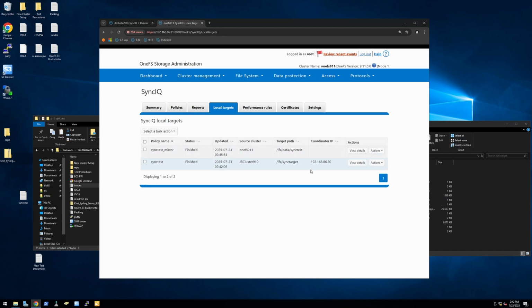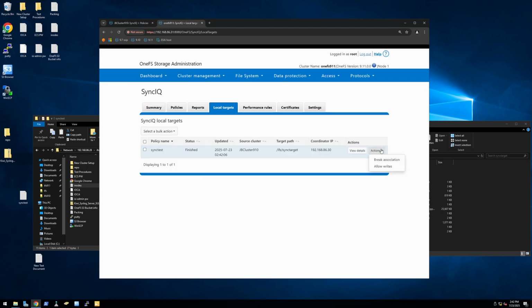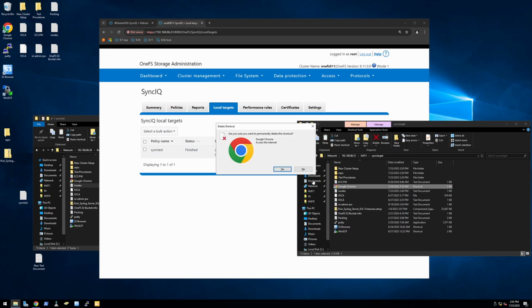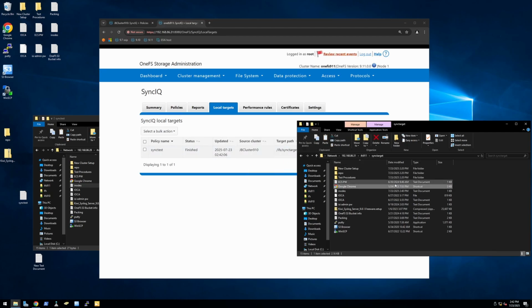All right, now under local targets, let me refresh the page, and then my local target should be set to read-only again. All right, now the DR target is read-only, and I cannot, as an end user, delete or modify any of the files. So now we are back to normal.